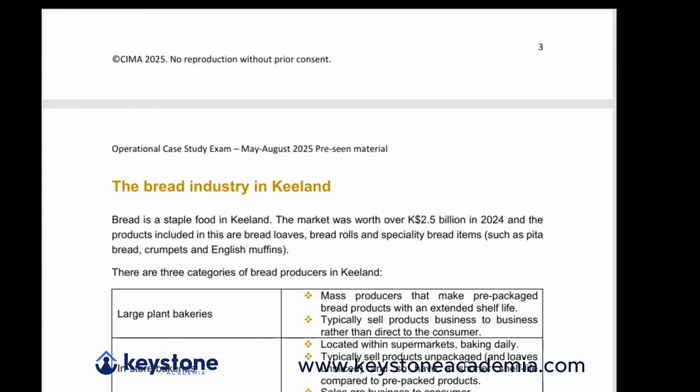So once the Preseen analysis is done, we have to come up with a SWOT analysis. One of the strengths we can talk about is our strength to survive during the changes. A lot of mistakes we might have made, and how we responded to them, how we learned from them. So basically, the operational case study is more about, I would say, P1. P1 is like 30 to 40% of the questions usually come from P1.